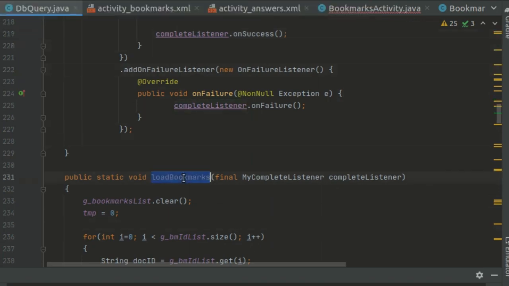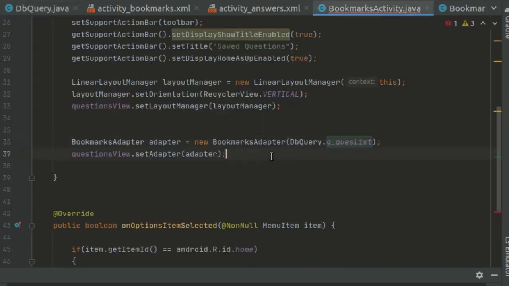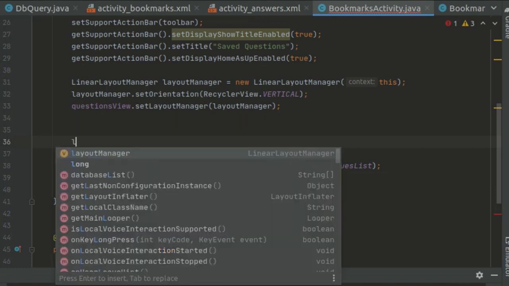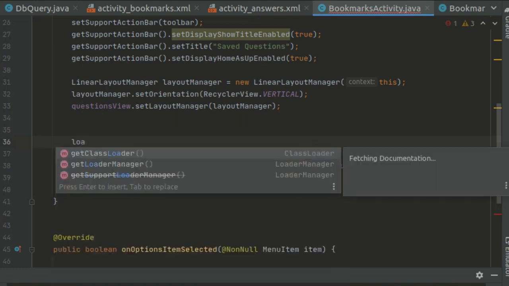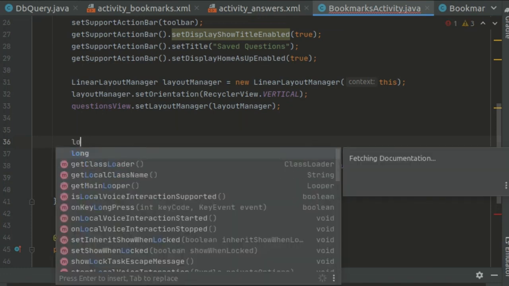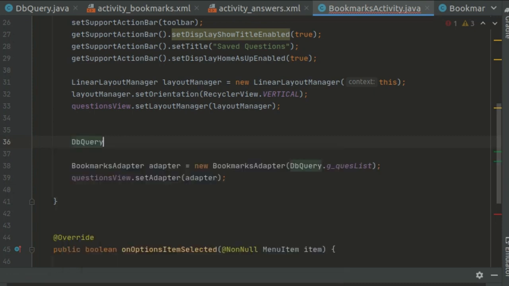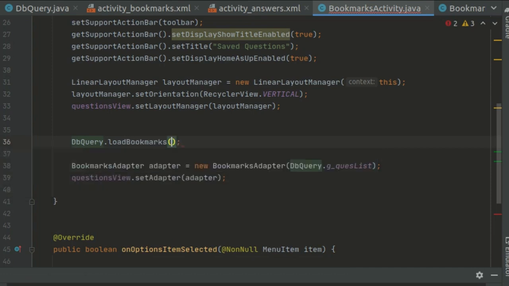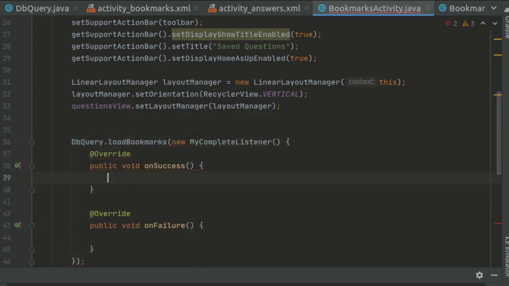Now we'll call this function, load question from bookmark activity. So go to the bookmarks activity. Here we will call this load function, load bookmark, that is in DbQuery dot load bookmark, new my complete listener.